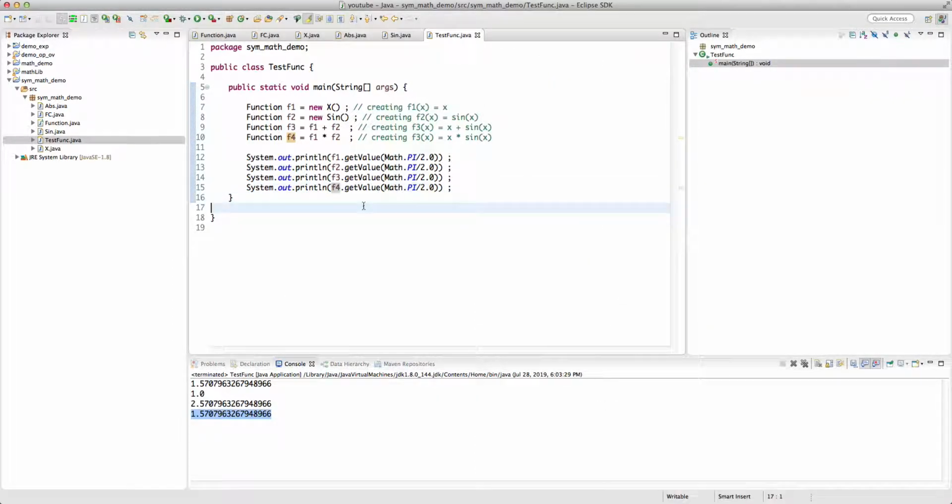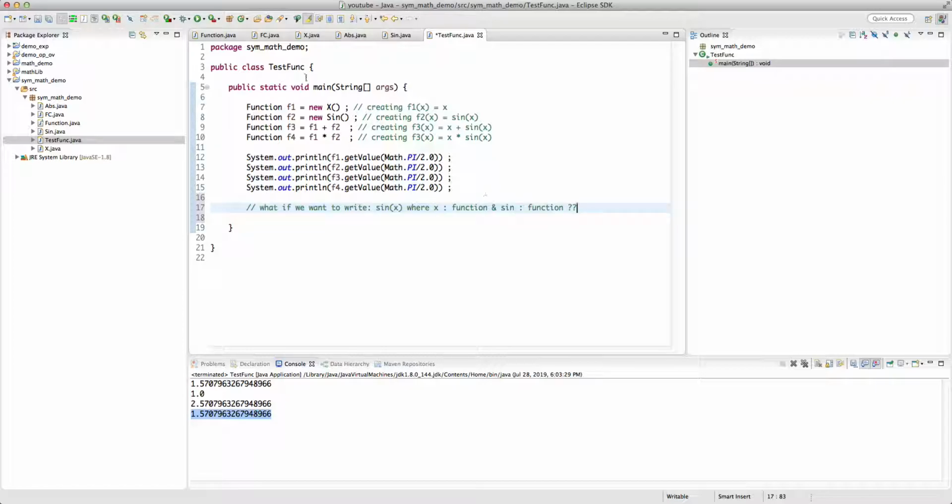Yes, it returns. But then the problem is that every time you want to create a function, you have to use this new keyword. And the other thing is, what if we want to write something like sine of x, where x is a function, it's not a double variable, it's a function, and sine is also a function. So how do we do this? How do we implement this?